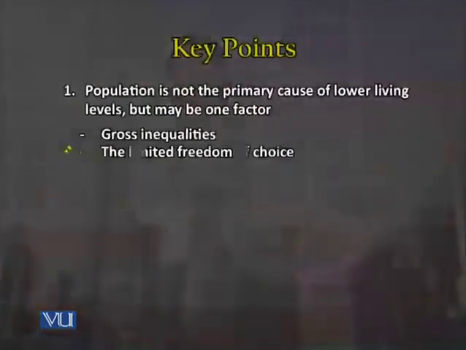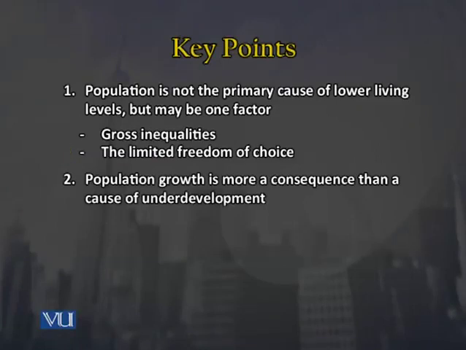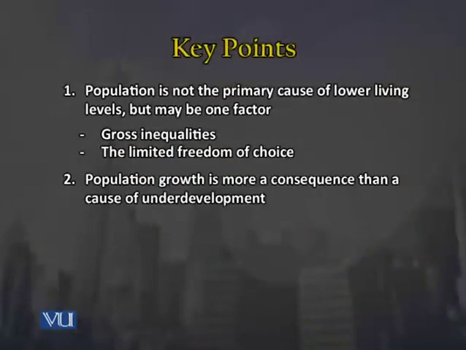Another thing that has been highlighted as a major factor that contributes towards slowing down the process of development is the limited freedom of choice, which plays a significant role in explaining why the developing countries are still underdeveloped. In addition, they also identify that population growth should be considered as a consequence of underdevelopment. On the basis of the different types of empirical evidence people have collected throughout the world through different studies, population growth is one of the consequences of the low development level in the developing countries, and we cannot take it as the cause behind this low pace of development in an economy.